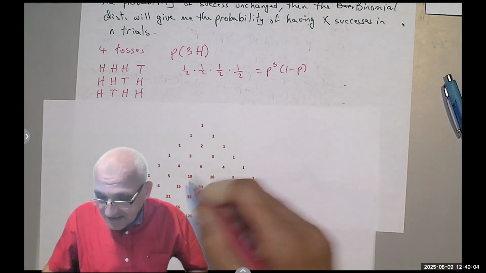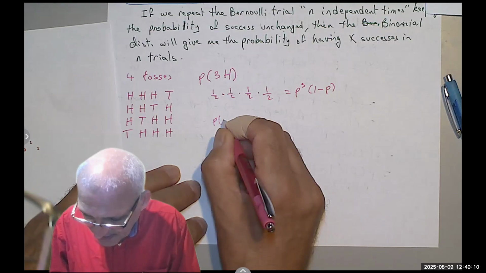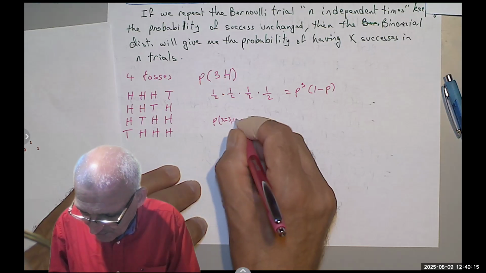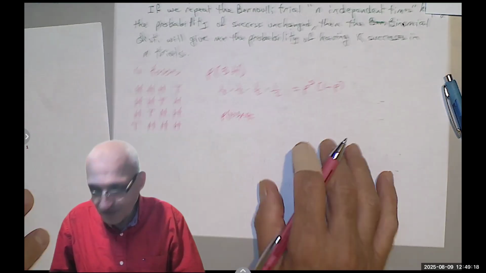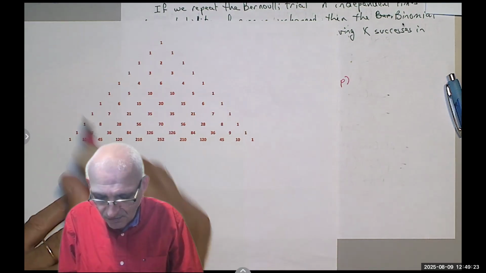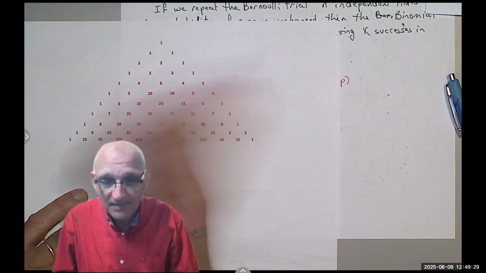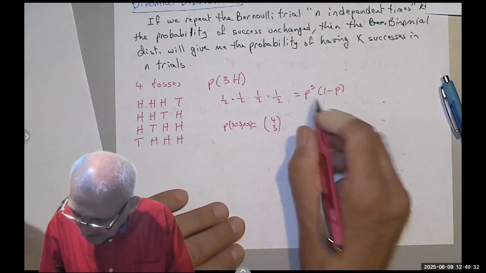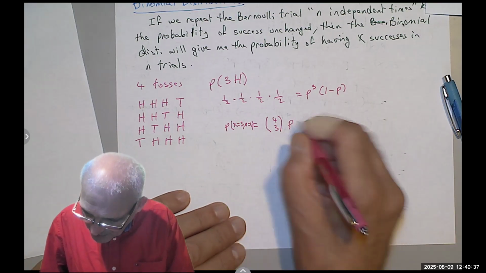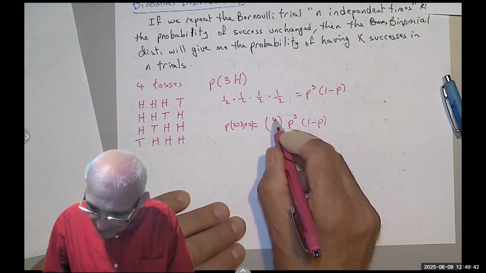So I can write this as the probability of x equals 3 and n equals 4. I want to write it like that first. It is 4 take 3, right? 4 take 0, 1, 2, 3. That's 3 heads and 1 tail. It doesn't matter if you count from the right or the left, times the probability p of success raised to the power of 3, times 1 minus p to the power of 4 minus 3.